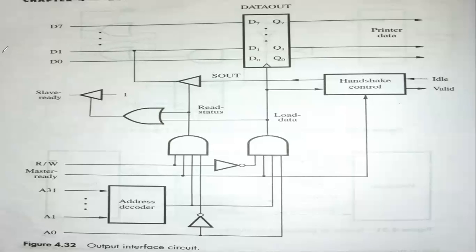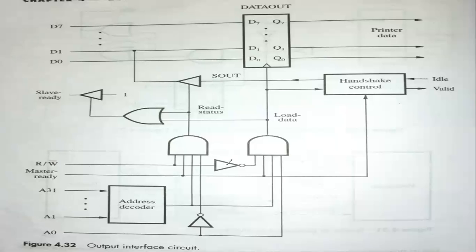So when line D1 is set to 1, the processor will identify which particular device has raised this request, that SOut is equal to 1. After identifying that it is a printer, it will upload the address in the address line. This is the decoding section. Then, along with that, what kind of control signal should be transferred? That should be uploaded.